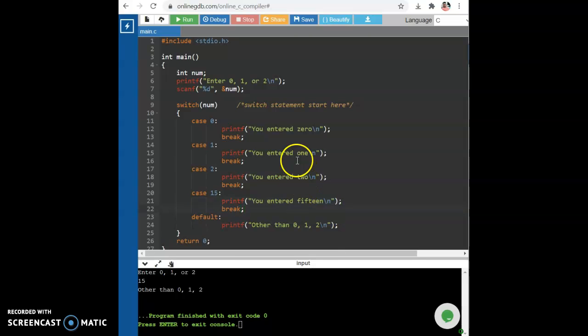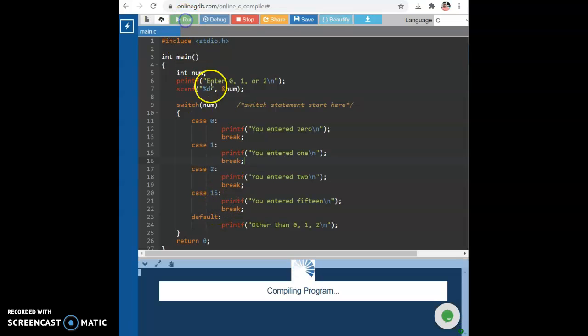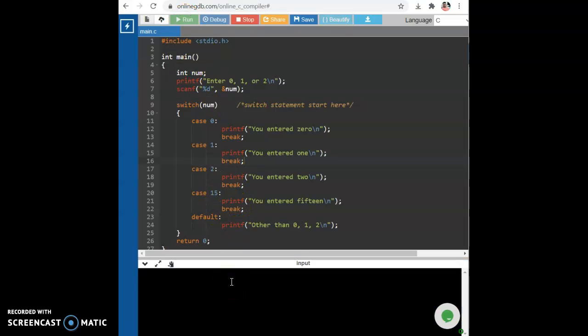Now if you run this program and enter 15, you will get this message. Let me try this program. Now 15, and for 15 I have specified the case, so I will get this message on my output screen. So I hope this switch case statement is clear now to you all.